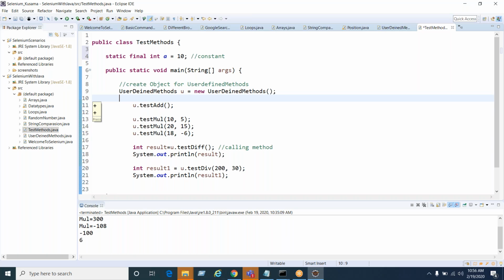So if you want to keep it as 3.14, you mention it as final. The value will not be changed. Later, if you try to change the pi value, it is not going to allow it.